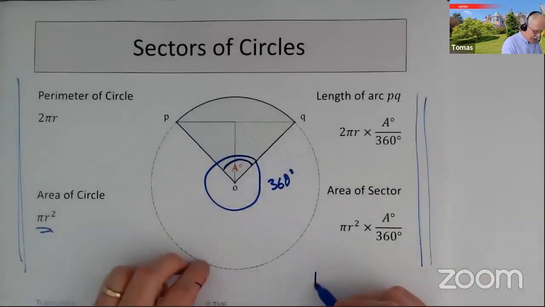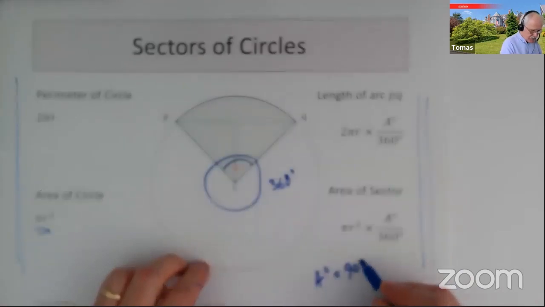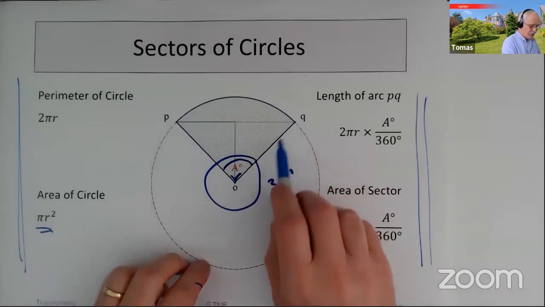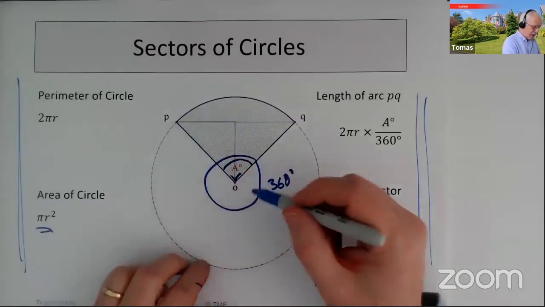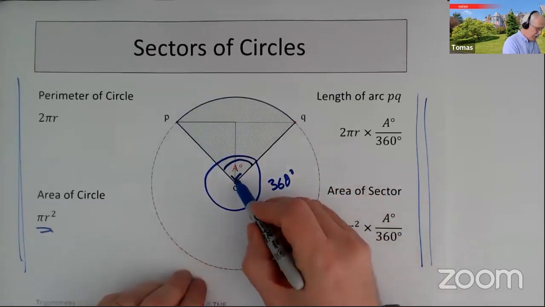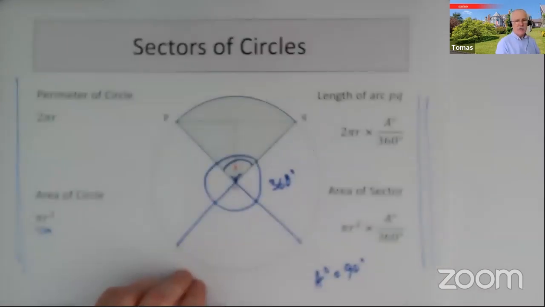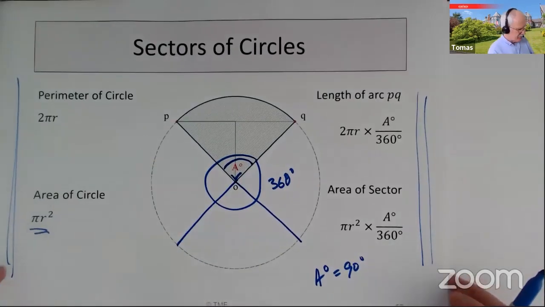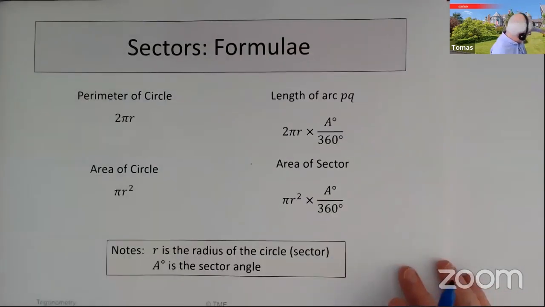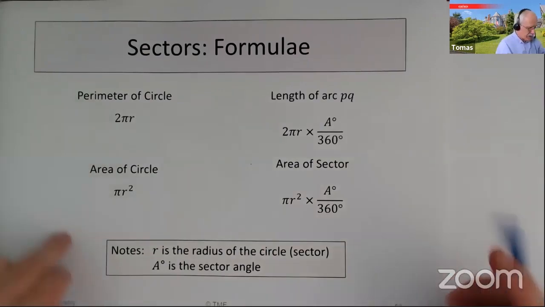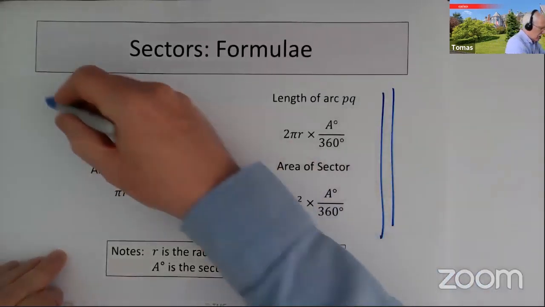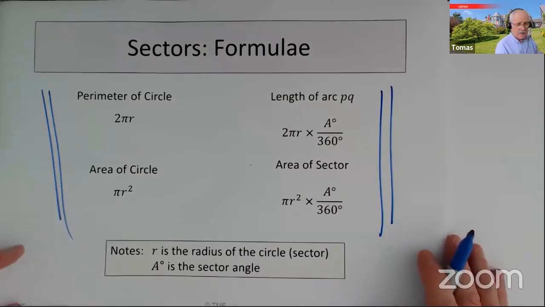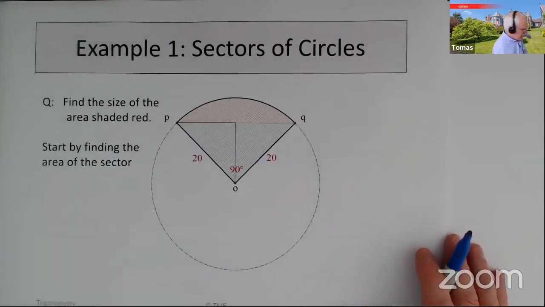So for example, if A was 90 degrees, then it would be a quarter of 360, and it probably roughly is a quarter there. So that's a quarter of the circle and a quarter of the length of the perimeter. So we'll keep those as useful equations. There they are again, the length of the arc, the length of the perimeter. So that's really our formula page. Again, it's in the maths tables, you can look it up.